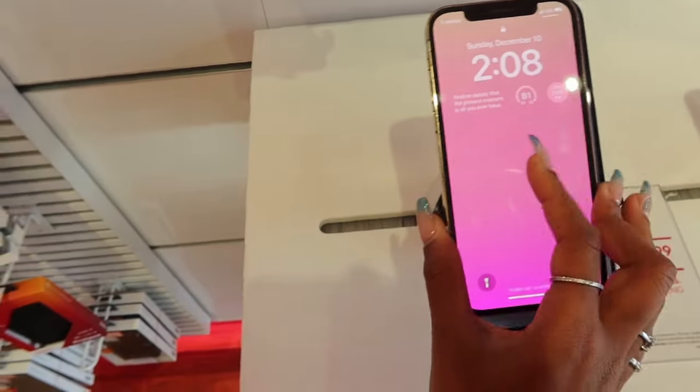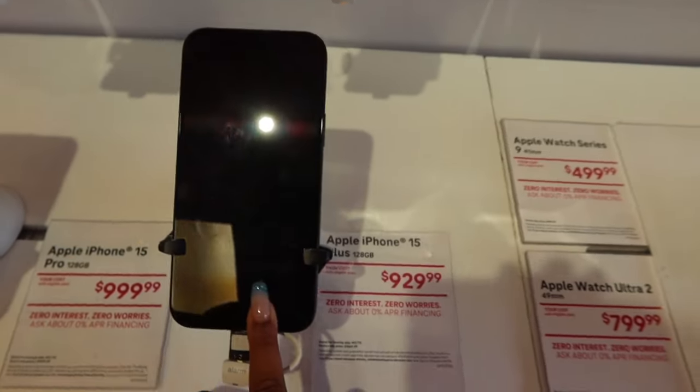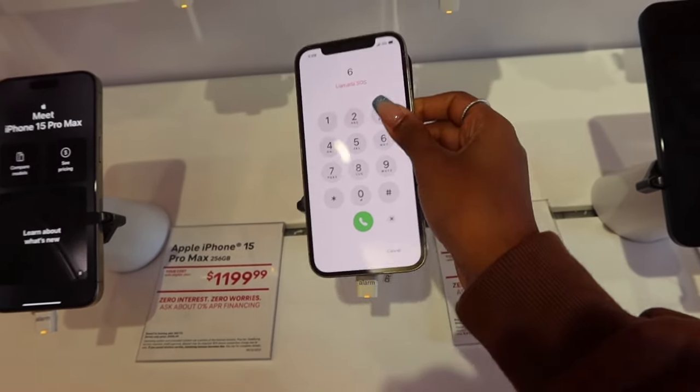I filmed a whole thing talking about this phone but in TikTok format. I don't get the difference between the 15 Pro Max and the 15 Pro Plus — the Pro Plus is ginormous for no reason, supposedly has an extra camera. I was debating whether I need the better camera, but it's so big it won't even fit in your pants pocket. We're absolutely not getting that one — if you were going to get it, you might as well just get the 14 in my opinion.